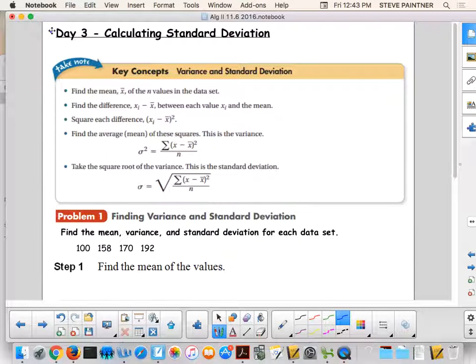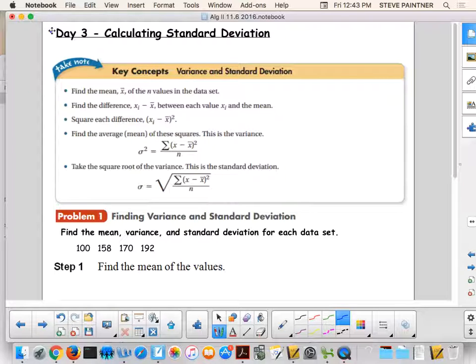So here we go. Find the what? Mean. Okay, so I wrote the first thing you'll do is find the mean. The mean is the x with a bar above it. The next thing you're going to do is find the difference between x, don't look at the sub-i, just x minus the mean. Well, x happens to be each data value. So you take all your data and you subtract what? The mean. That's what you do.